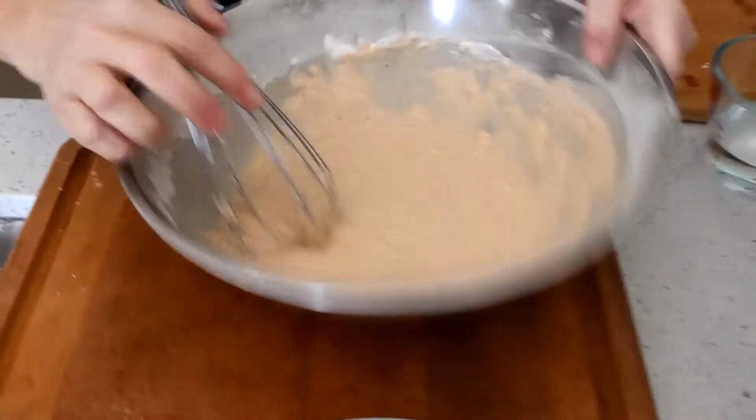See a nice color? Smell, Case. Smells good, eh?